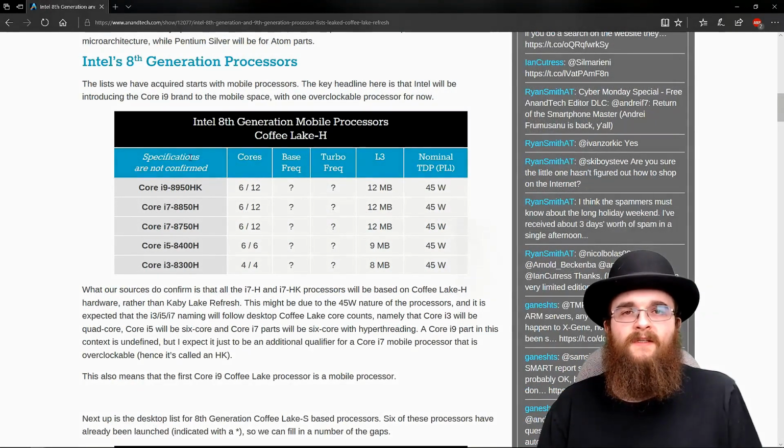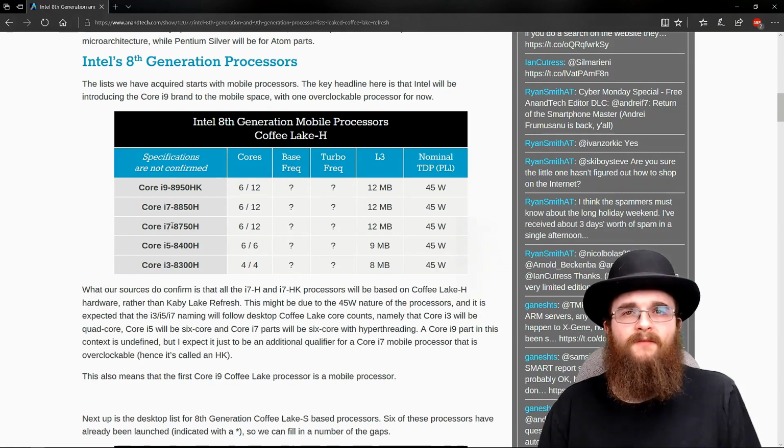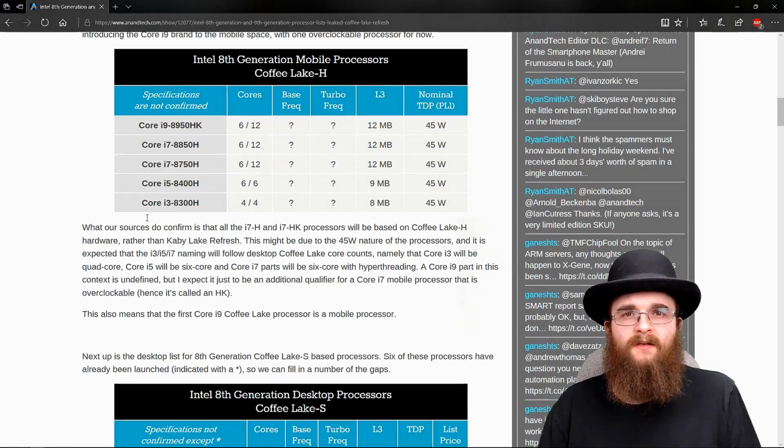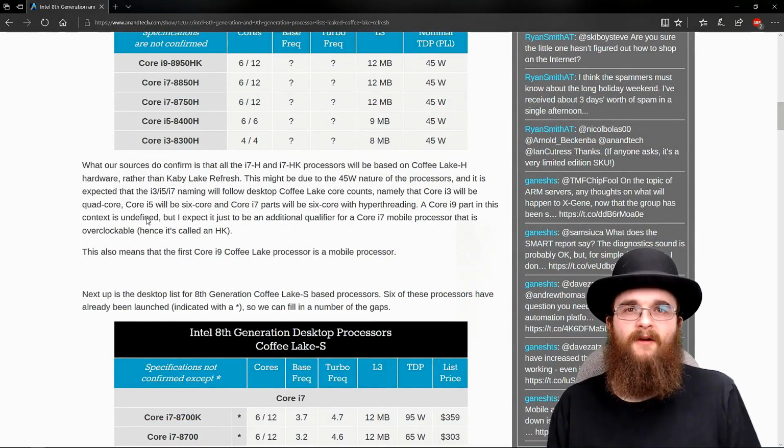One of the most interesting things that is shown on this page is that they're adding Core i9 branding to their mobile processors, as well as bringing 6-core 12-thread processors into the mobile market as a mainstream thing for high-end laptops. They have 6-core 6-thread notebooks for the mid-range, and 4-core 4-thread notebooks for the low end. So hopefully this will push a lot more application developers to start utilizing multi-core capability more, because Intel is now rolling out across their entire line to this 6-core norm.